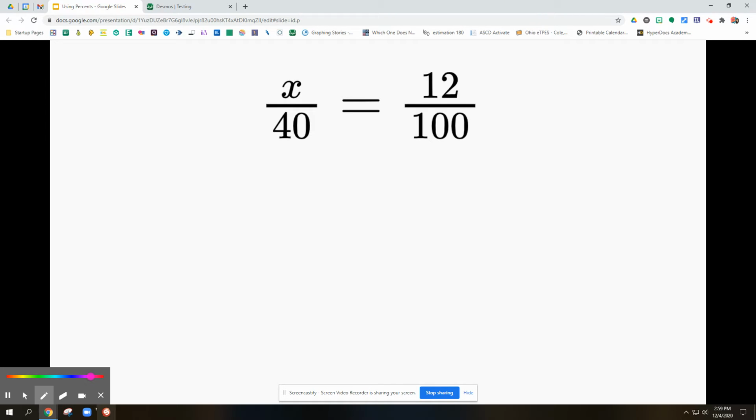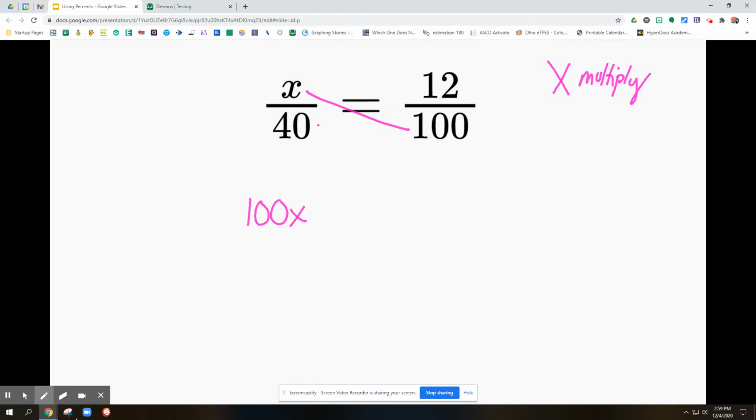I will say, at least with me, that I am not a huge fan of cross multiplication for every type of ratio problem you do, but when it comes to percent problems, it is very helpful. So when you see a percent problem and we set it up, you are going to cross multiply. Cross multiply literally means to multiply looking across. So I'm going to take x and I'm going to multiply it with 100. That gives me 100 times x.